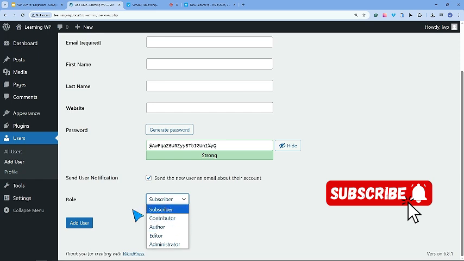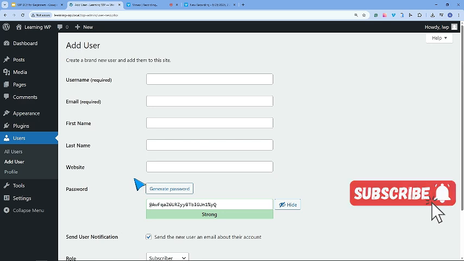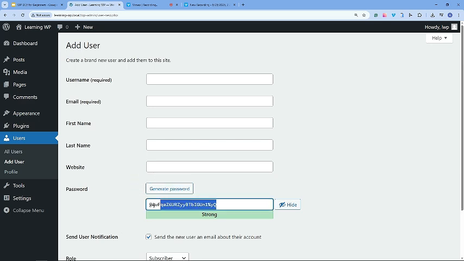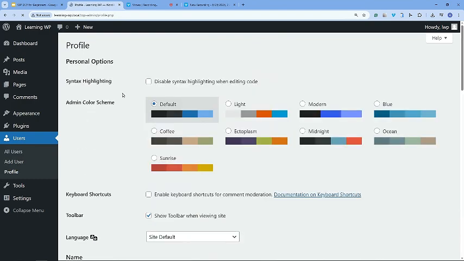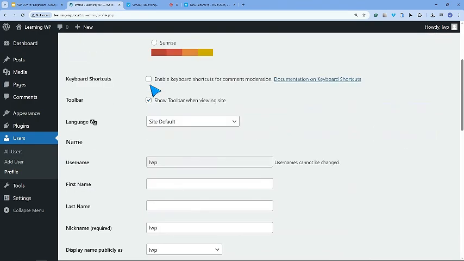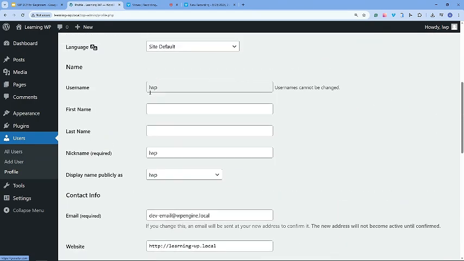So you have the roles here depending on the plugins you have, the themes you have, and how complex or advanced your setup is. When you add the user and the user confirms or logs in with the password you sent to him, if everything goes well, the person will have access to log into the website and see his or her profile. You can edit it the way you edited your profile seconds ago.